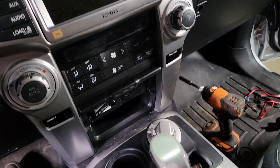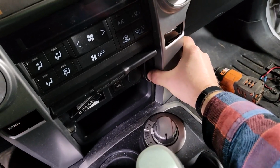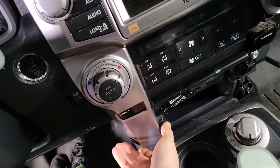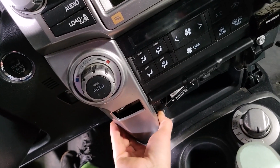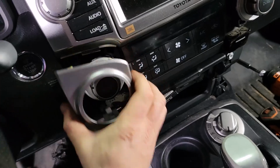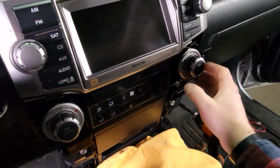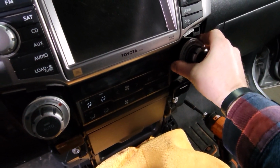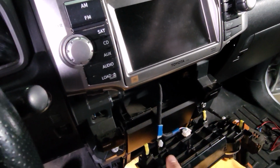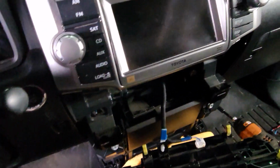So the first step is going to be to pull off these two side panels. You can just grip it like that and pull off this side. The same thing for the driver's side. The trick to these is to pull the bottom out first and then grab the tops and pull the top out. All right, I'm going to set a microfiber down so I don't scratch this up, and we're going to go ahead and pull this HVAC control off. Pull on that side and pull on that side. If you want to, you can disconnect it here and move it out of the way, but for now we're just going to leave it right there.